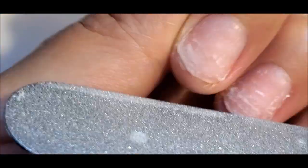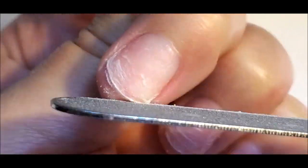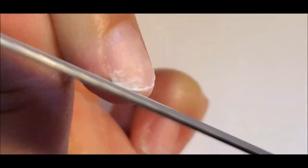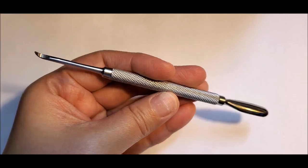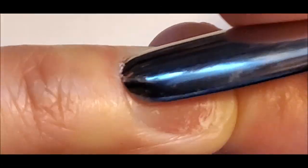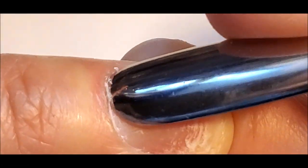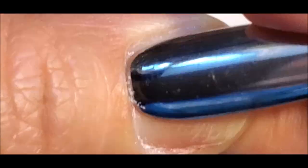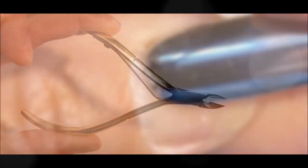Then I begin by filing each nail, starting with the smallest finger. Now pushing back my cuticles in a safe circular motion. You never want to put too much pressure on this method because you could end up damaging your nail matrix.